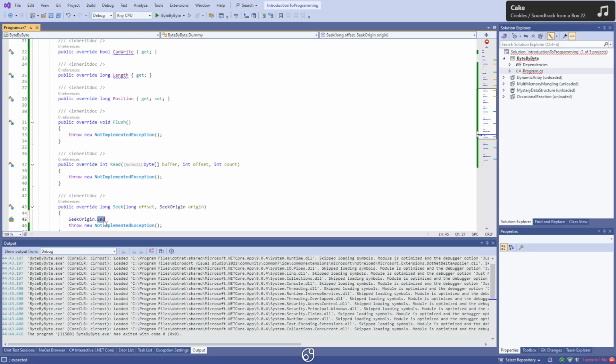So we have the beginning and the end, and in between we have current, which is our current position within the stream, which might be the start or the end, but it might also be somewhere in between, doesn't matter. So if you don't want to jump to a very specific position and just relative to your current position, you can use seek and just offset by 1 or 2 bytes.